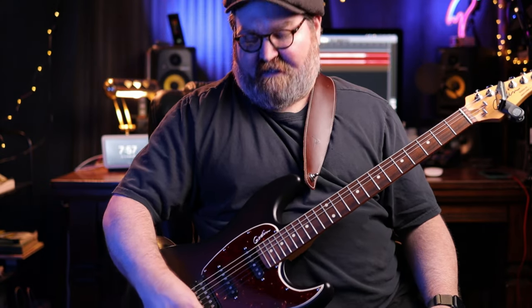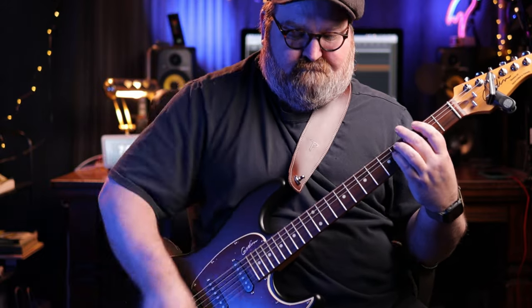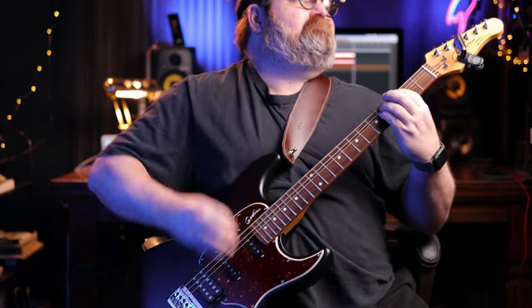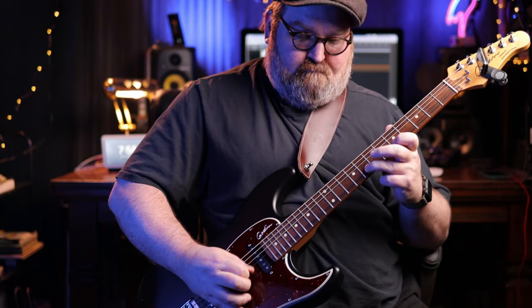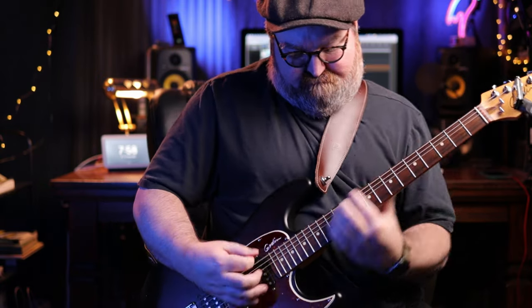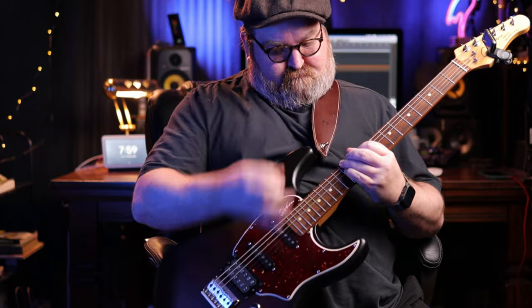Okay, so this is the Tom Anderson H2 Plus. I've got the amp cranked with the gain. Let's go full humbucker. Let's coil tap it. So now we're going single.